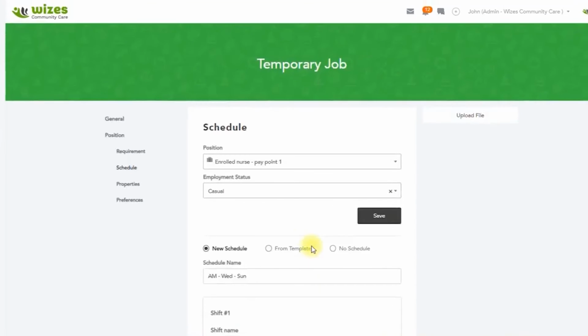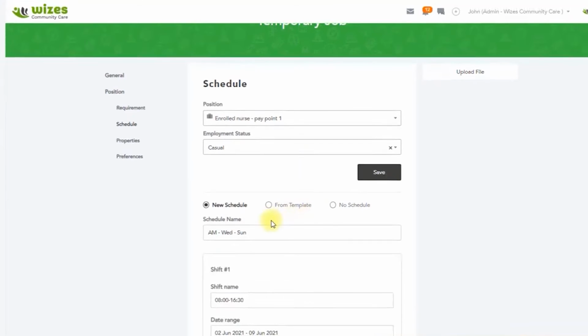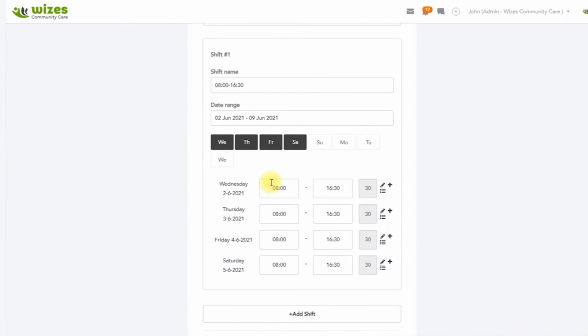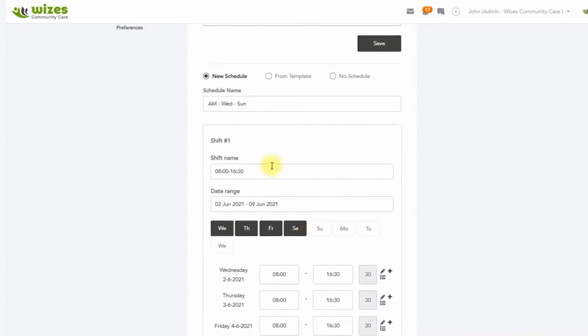So let's just do a bit of a recap. I'm adding a schedule. For a schedule, I can have one or more shifts. In my earlier example, I created 2 shifts, in other words, a morning shift and afternoon shift, and they were on the morning shift in week 1, afternoon shift in week 2. So I can have one or more shifts, 3, 4, 5, 6, 7 shifts, and they all cycle around each other.